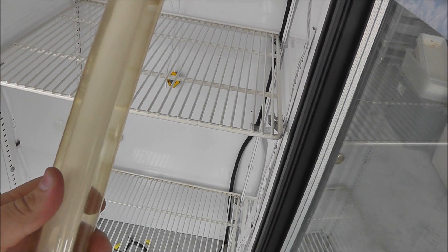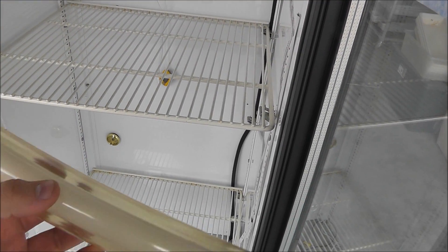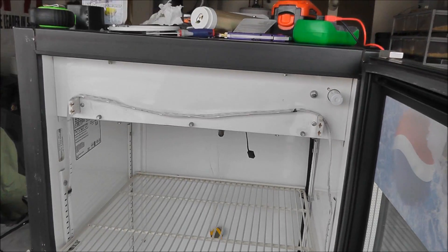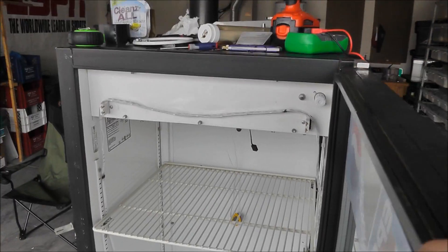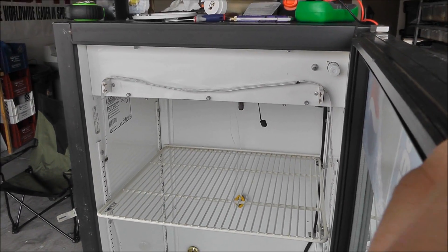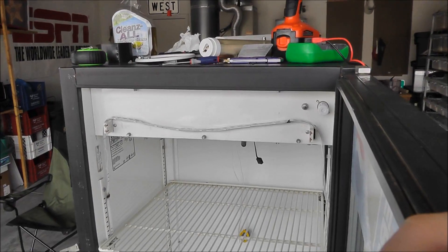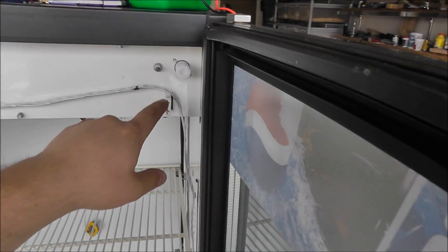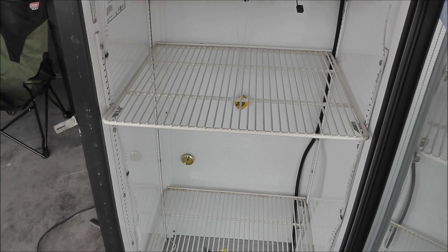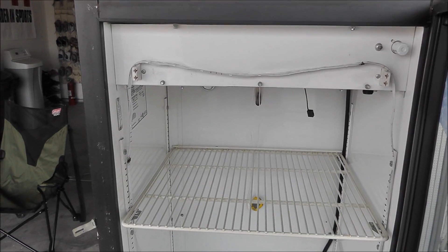I got a nice colored light for in here, but the tube is yellowed — I don't know if I can find a new tube. The light actually heats up the cabinet a little bit, and I don't really want that since I've got plenty of light with the LEDs. So I replaced that light and the starter — both were bad — so that after I'm done using it as an incubator it'll work properly like it should.